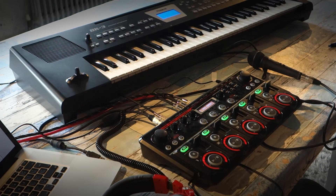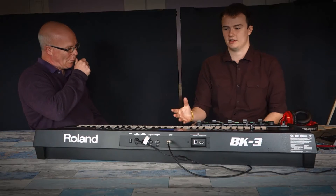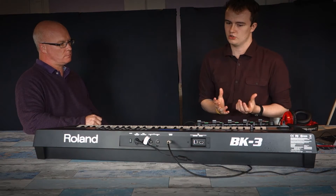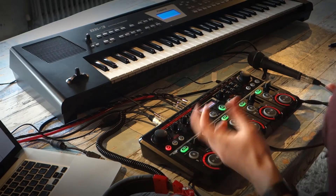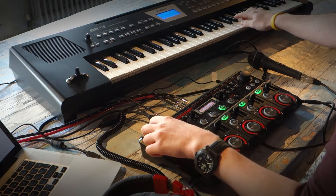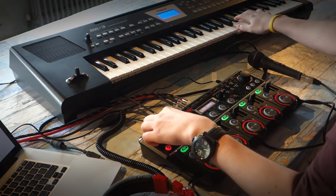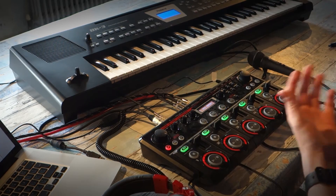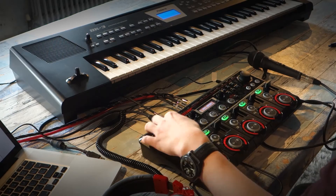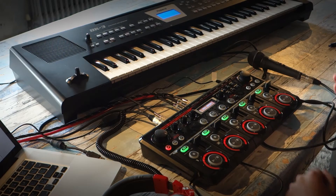As we've talked about in some of the other videos, there's a lot of power in the RC-505 to affect some of these sounds as they're coming in and going out. So I thought, how can I make this a bit more interesting? Let's use a bit of a filter. I've started the filter over here, and by twisting this dial I can make it sound a little bit more interesting. By using the filter in an inventive way rather than just doing a slow fade, you can give it a bit more energy. I use the rhythm functionality a little bit as well to help me stay in time.